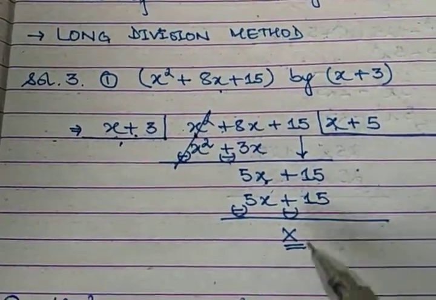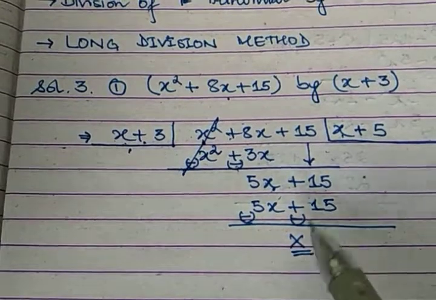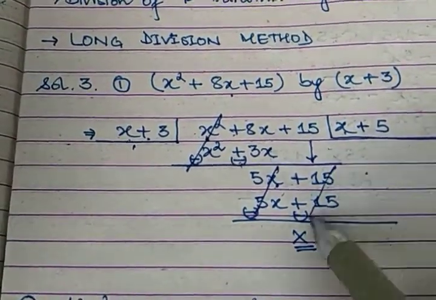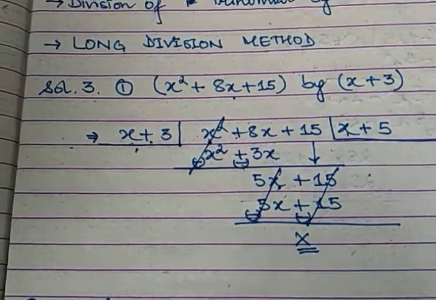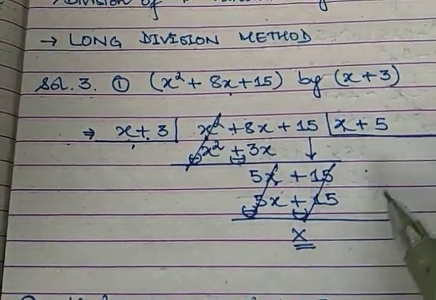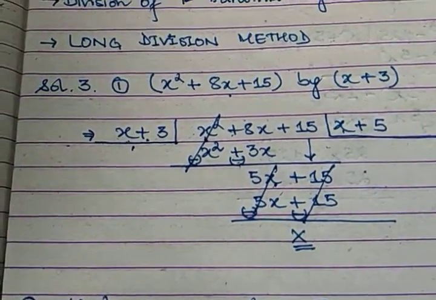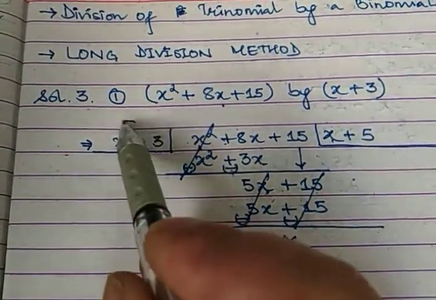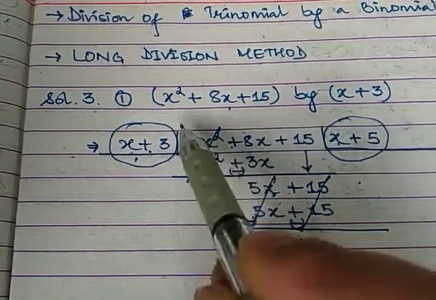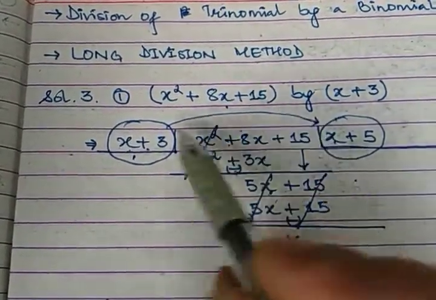Now again the column subtraction, both the signs change. Plus 5x minus 5x cancelled, plus 15 minus 15 got cancelled. As you know, the sign of the greater will be the new sign, isn't it? So this is our answer. Okay, and if you multiply the dividend and the quotient, what will you get if you multiply the dividend and the quotient?